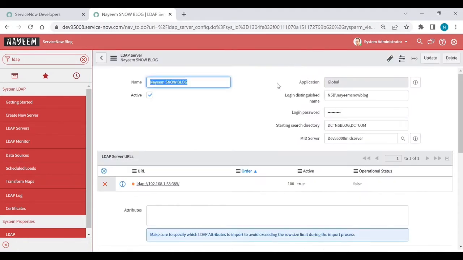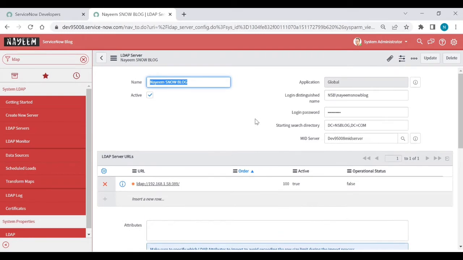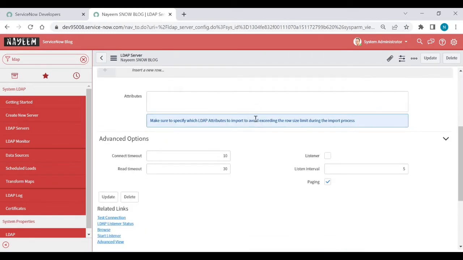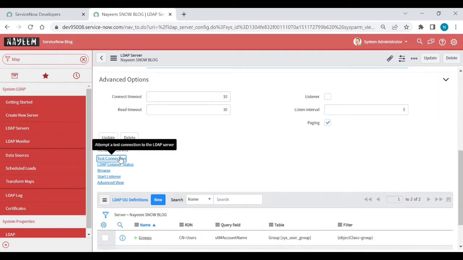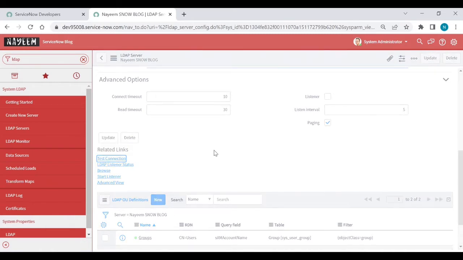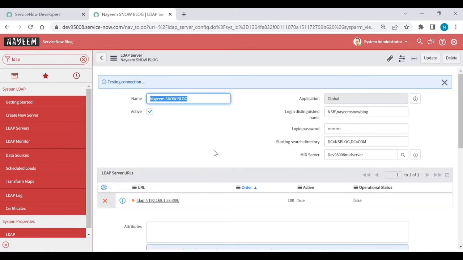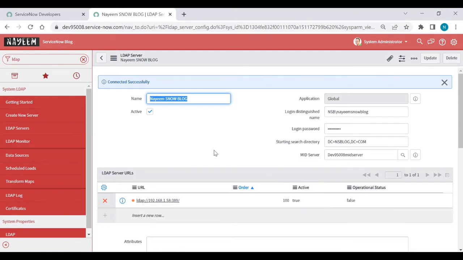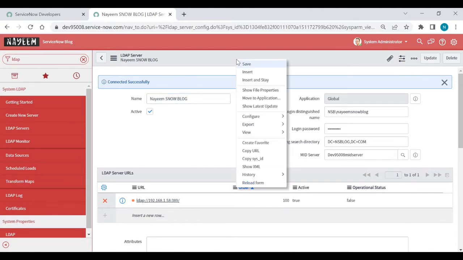Save it. And now we'll see test connection. Now we connected successfully. Okay, let's reload.